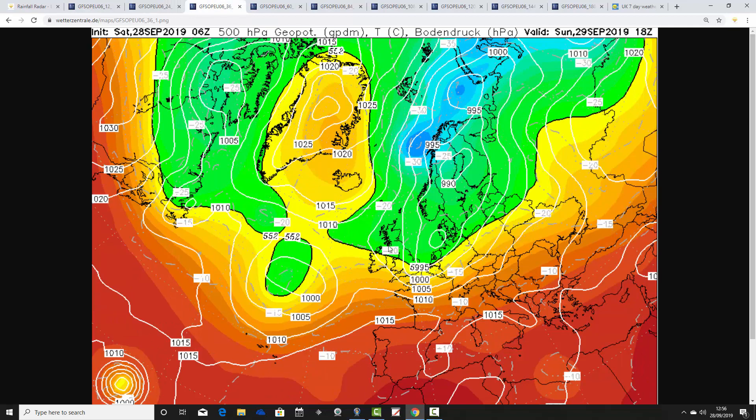Into tomorrow, the low pressure moves away into the north. Winds turn into the north and we start to drag down some drier but colder air. We start Sunday very wet across much of the country. England will have further outbreaks of rain on and off through much of the morning, getting up into Northern Ireland and southern Scotland for a time before it starts to pull back southwards and eastwards, allowing brighter skies to edge in from Scotland into northern and western areas. By the end of the afternoon, rain is mainly across the Midlands, East Anglia and southeast England — it could still be quite wet there. But elsewhere, gradually brightening up and drying up from the north and the west. Temperatures still relatively warm in the southeast at around 17 degrees, but generally 2 or 3 degrees down on today's, with a range of around 10 to 15 degrees Celsius across central, northern and western parts.